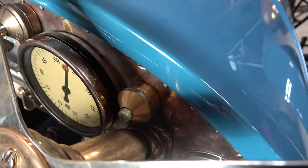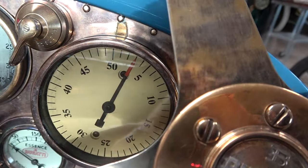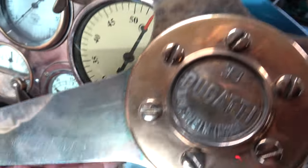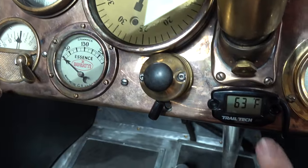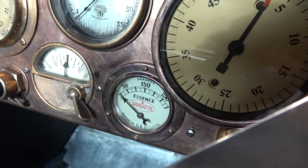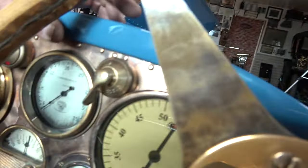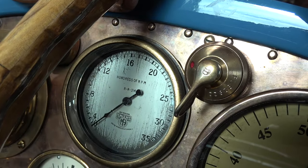Right on top we have a kill switch. Up center is a speedometer that goes around twice, so it'll read 100 miles an hour. This is how you control your electrical items. This is my temperature alarm — so if I ever had too much heat temperature, that alerts me. And this is your light switch — you can see the lights come on and off. This is your original tach — it goes to 3,500 RPM, direct drive from the overhead cam shaft to the engine.